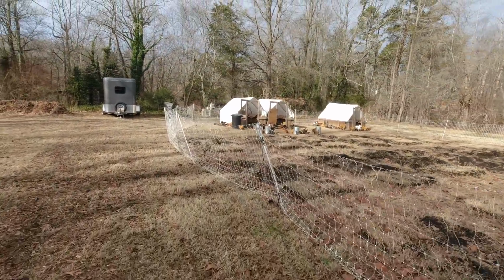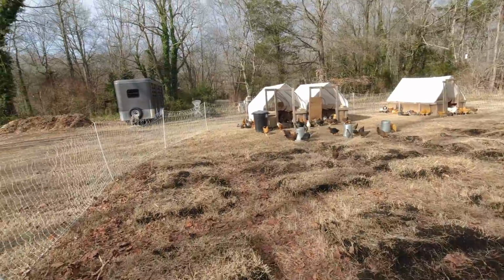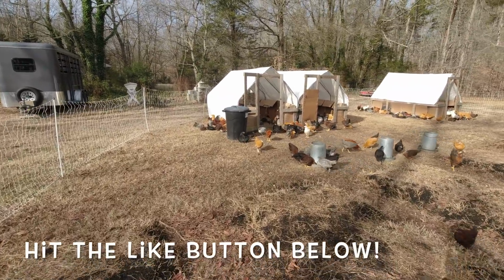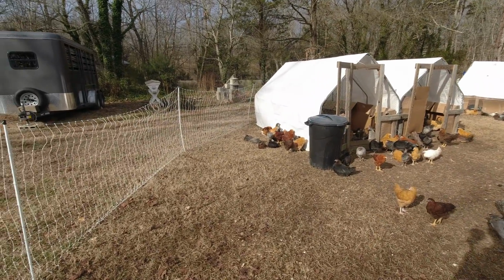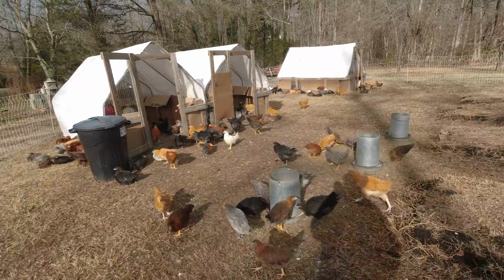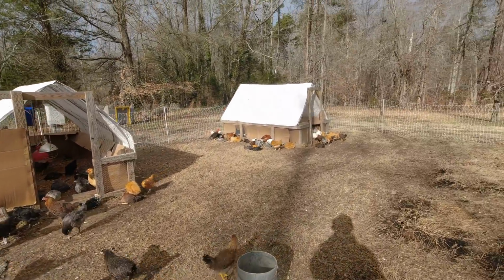Down here at our new egg laying chicks that we've got over in the garden. There's a bunch of chickens down here. We bought 250 originally. We've had loss. We lost some in the brooder. We've lost some in these tractors. That's just kind of the way it goes. You don't want to lose any, but that's part of it. But everybody down here looking good. We're all out sunning this morning, soaking up the sun.